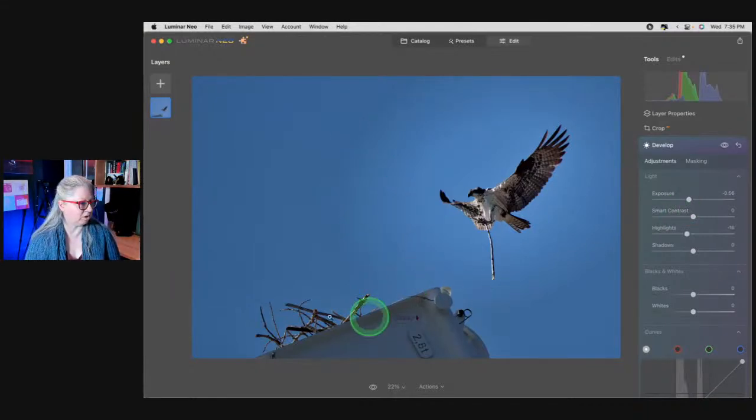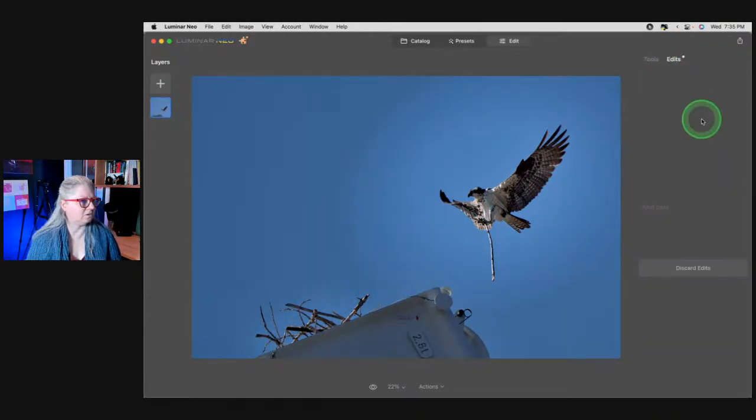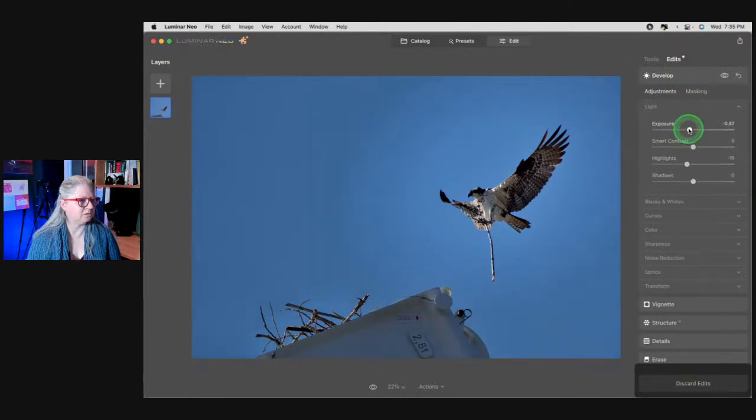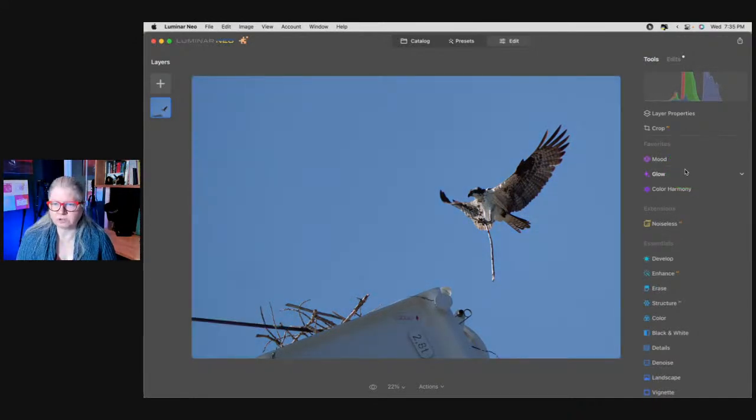If I get a weird brush here, or if I want to highlight the nest a little bit, I could actually come back here and say, well, I want to highlight the nest a little bit, so I'm just going to brighten this area a tiny little bit. Okay, so see what it's doing. I still think I'm going too far on that one, so let me scale it back a little. There we go. Okay, so before and after.